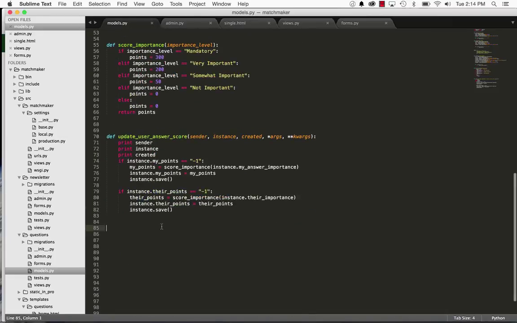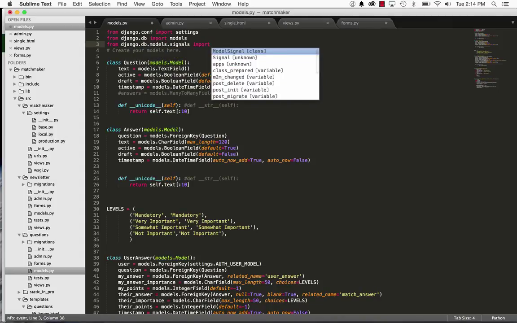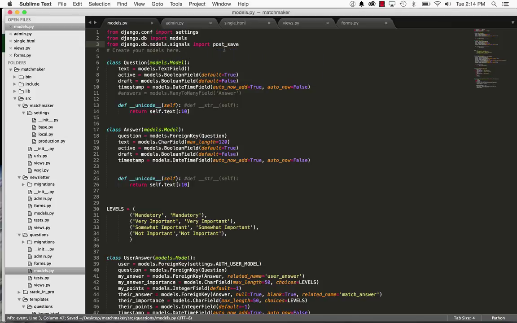The last thing we would need to do is actually import a post-save signal. So basically, after the model has been saved to the database, a signal can be sent for the post-save of it. So I just need to do some imports here, and it's from django.db.models.signals import post_save.